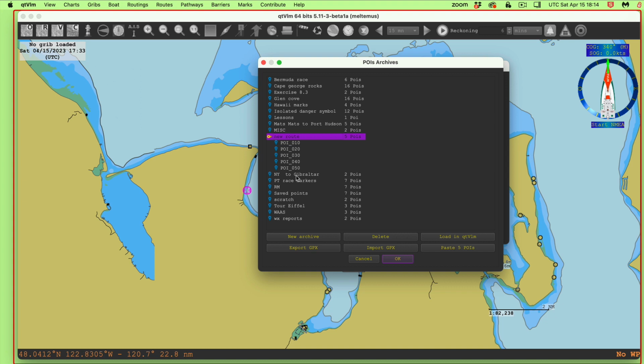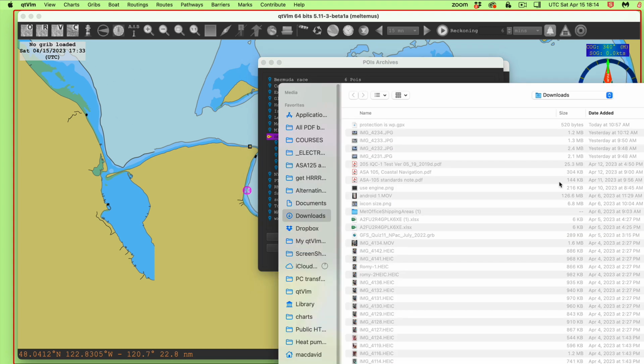And likewise, you can export these. If I wanted to, I can go here and say export GPX. Where's the name here?